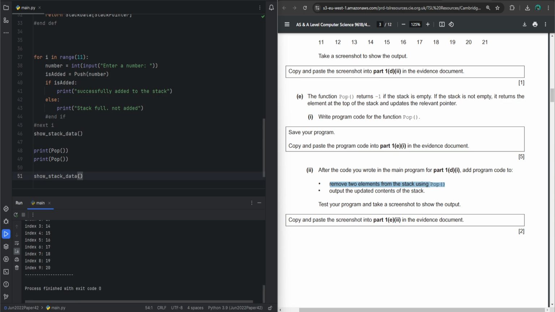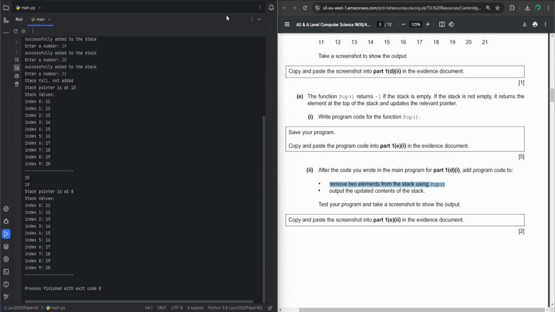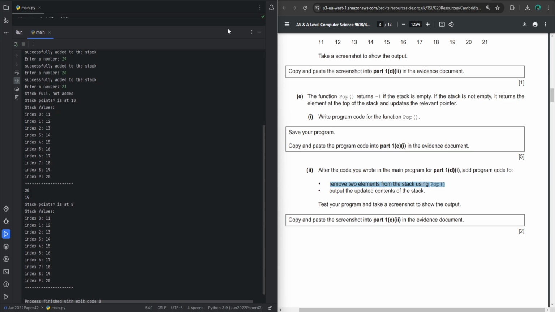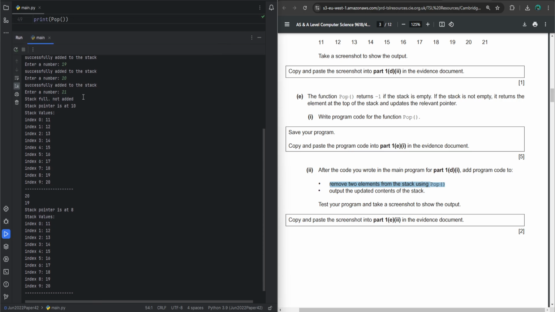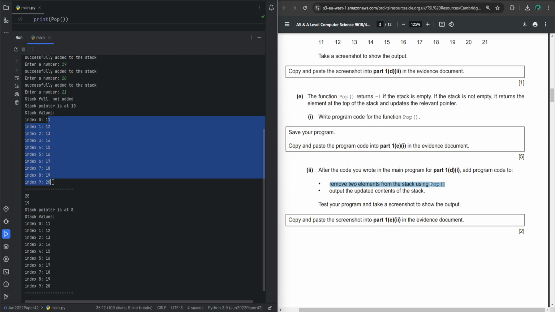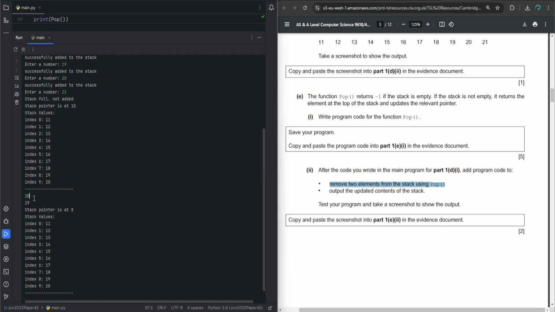And so if we now take a look, what we should see is we added these numbers. When we added 21, it wasn't added. The stack pointer is at 10, and we have got 11 to 20. Then we popped 20, and then we popped 19, which our demo didn't require, it should just ask us to pop them.